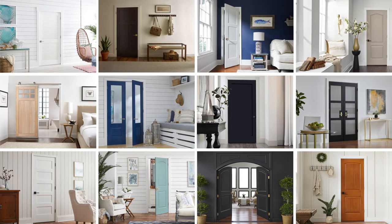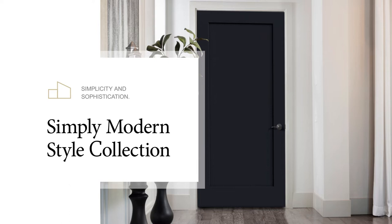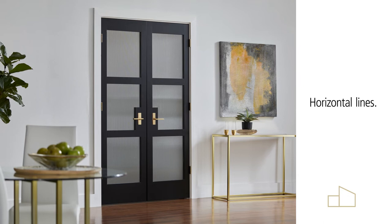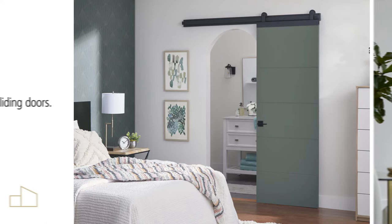Right at the intersection of simplicity and sophistication, the Simply Modern Style Collection provides interior doors that are simple and muted to match warm, neutral palettes — but that doesn't mean interior doors can't stand out. Express style and simplicity in each room with horizontal line designs, vertical glass panels, natural wood finishes, or even sliding barn or pocket doors.